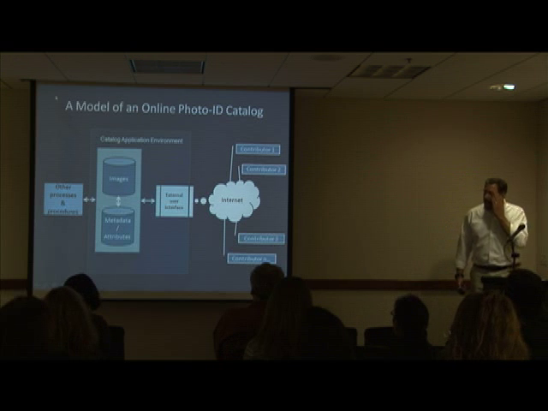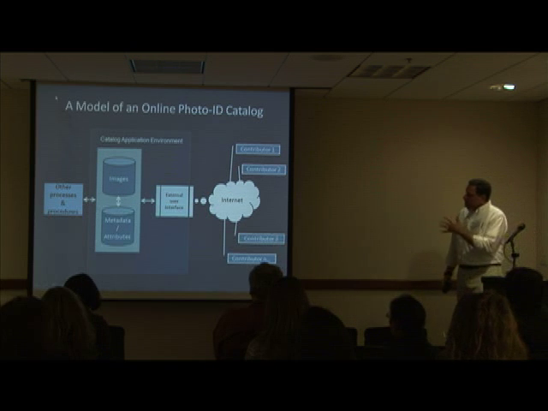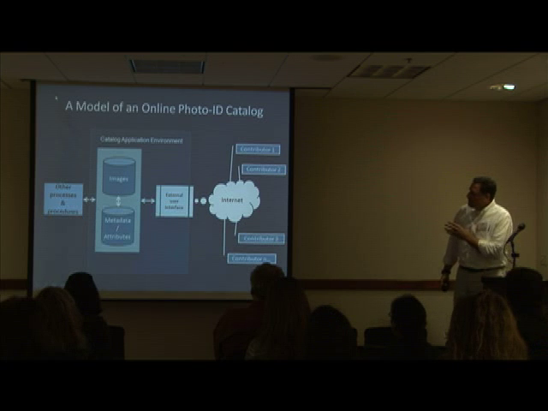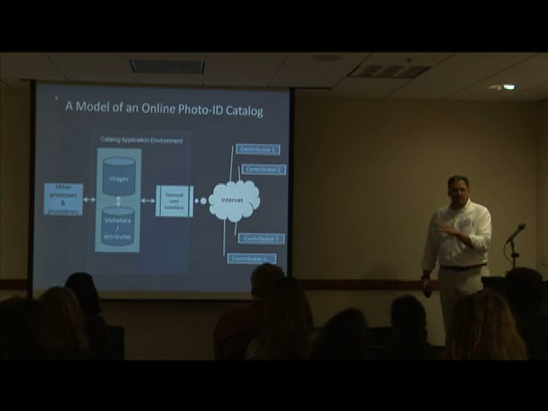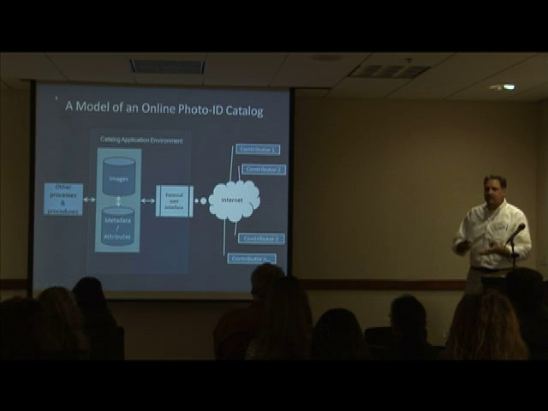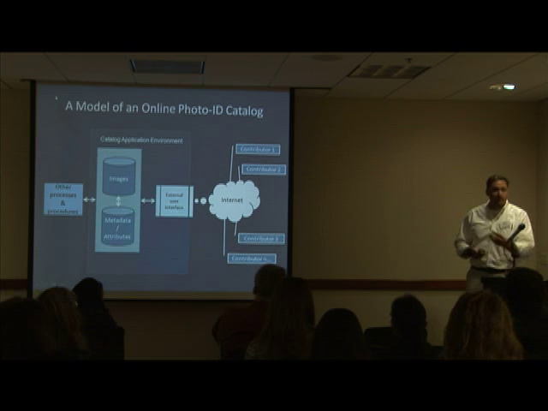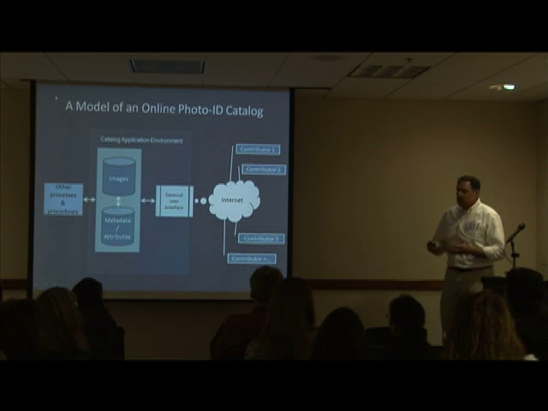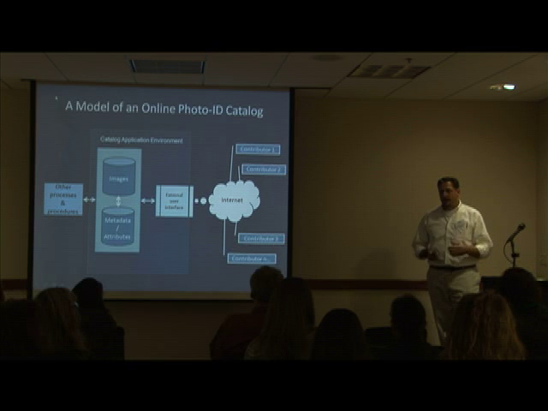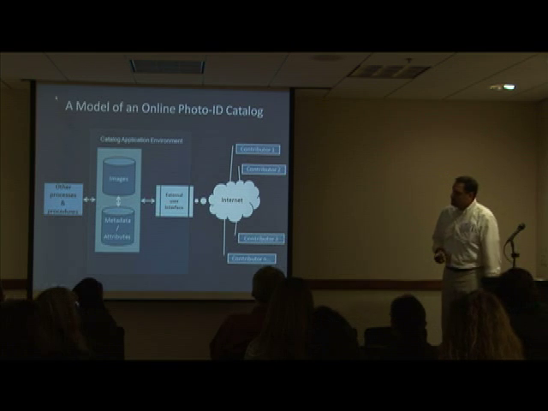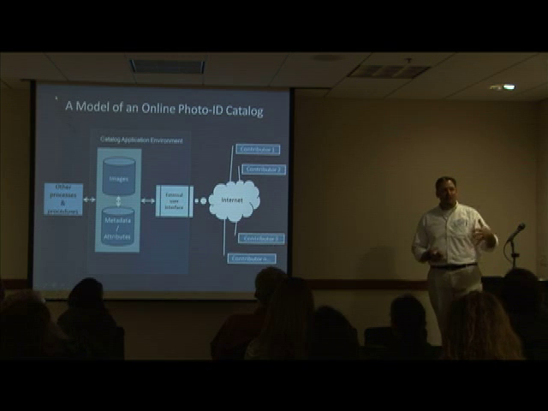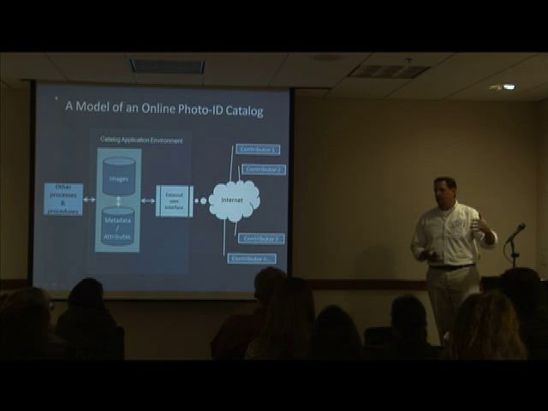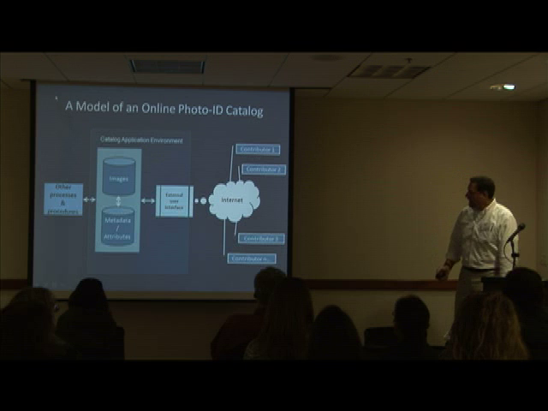In terms of the photo ID catalog and the kind of model I'm talking about, usually you'll have a group of contributors. They're working through the internet, interacting through some kind of user interface, and adding data to an image database along with the metadata that describes those images, where they were shot, like latitude, longitude, what date, and things of that nature. And they capture and manipulate those data within a database environment that they access through the internet. There may be other processes and procedures involved, and perhaps other people working on the other side of the database or the catalog to help maintain it, or to maintain communications among the contributors to that online catalog.